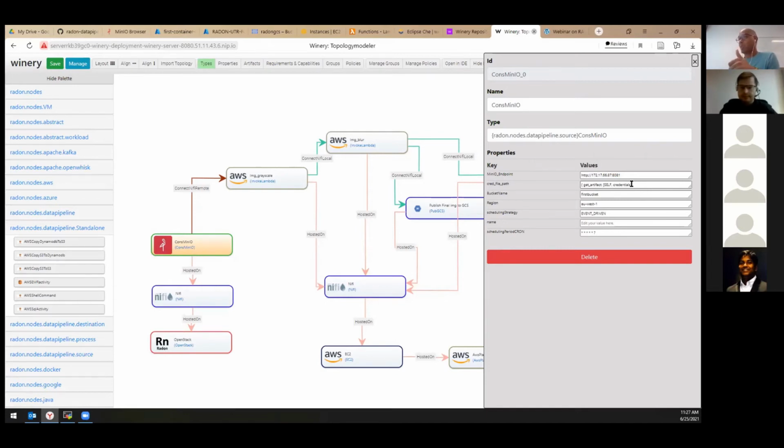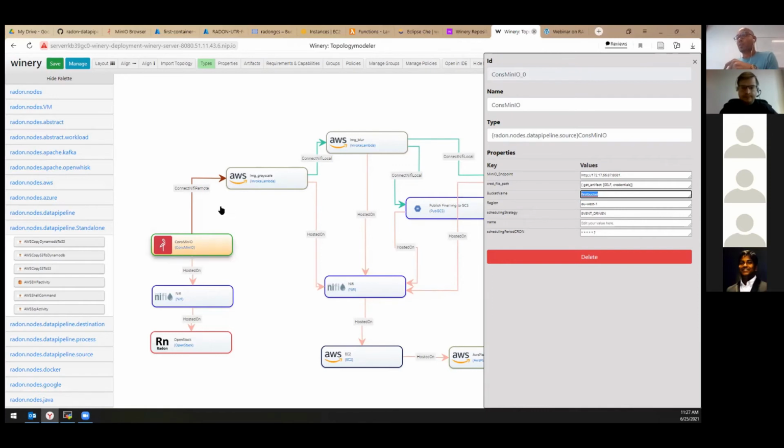It is also possible to provide the credentials directly to the virtual machine, but in this demonstration we have used the artifacts way to provide the credentials. Also here we have provided the bucket name from which we'll consume the data.